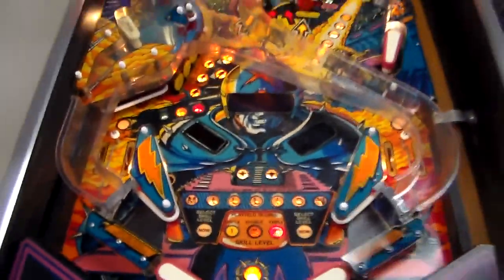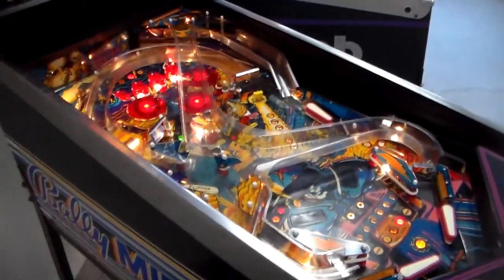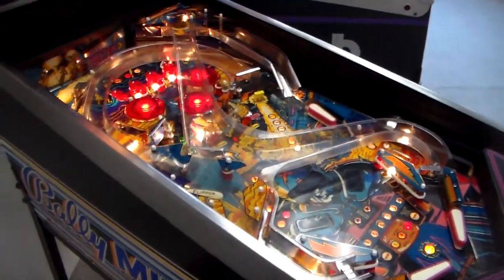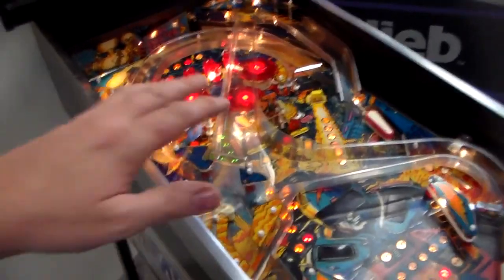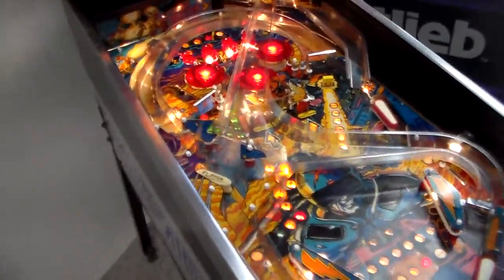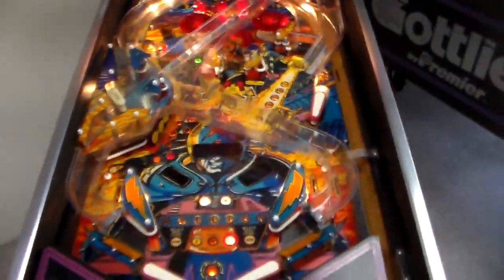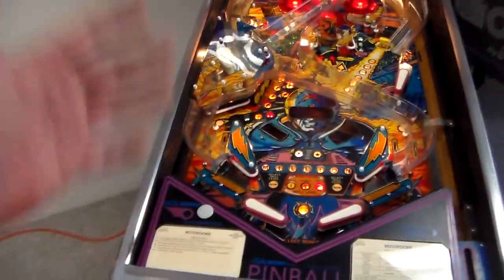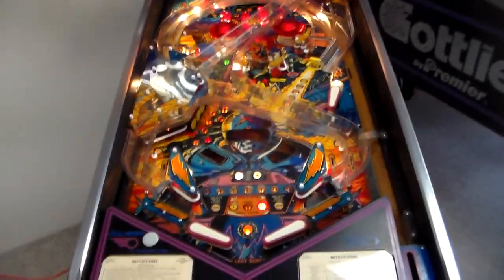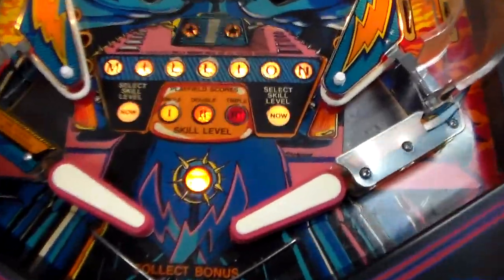So basically, if you make that shot, I don't know how well you can see it because it's clear. If you make that shot, you get a bunch of points. If you miss the shot, the ball just falls back down to the bottom of the playfield, and that's the only thing you can do. So they put in all of those ramps, all that plastic, probably at great expense, just for one shot, which is kind of strange. You'd think they'd build it up more. They would act like, oh, this is a game with one amazing shot, but they don't. They didn't really promote it, I don't think, when they were making the flyer and everything.